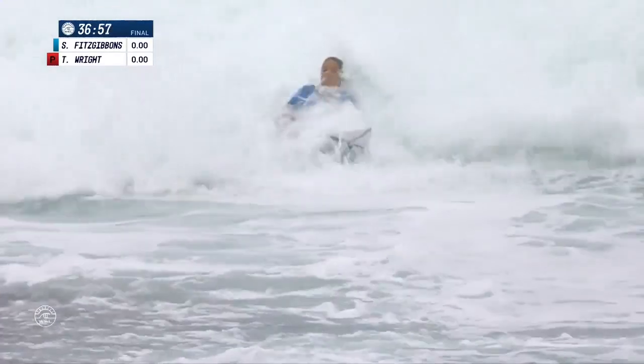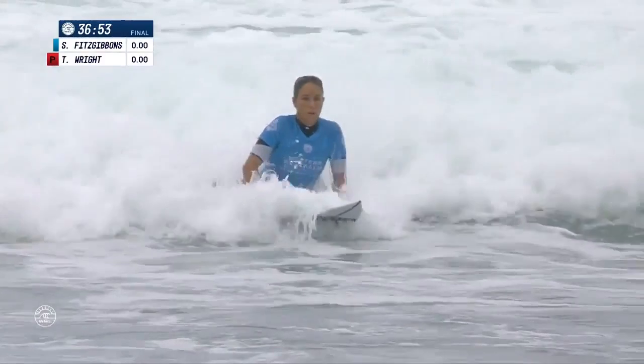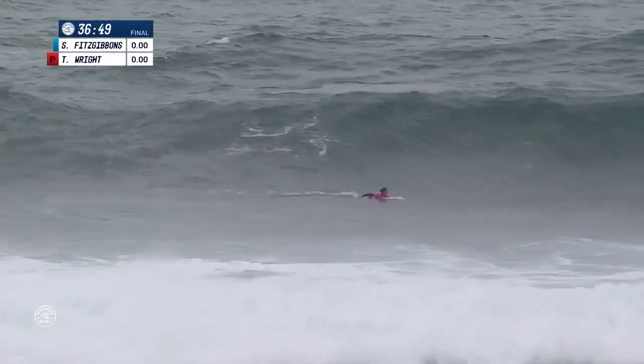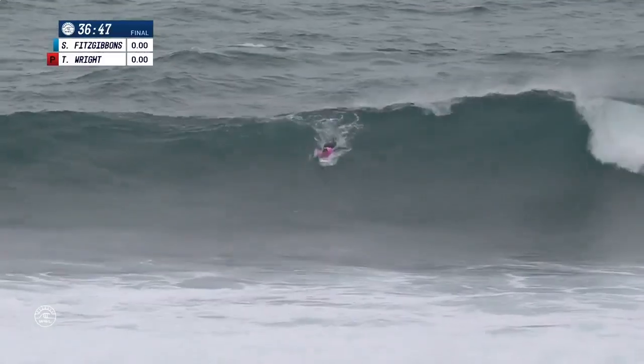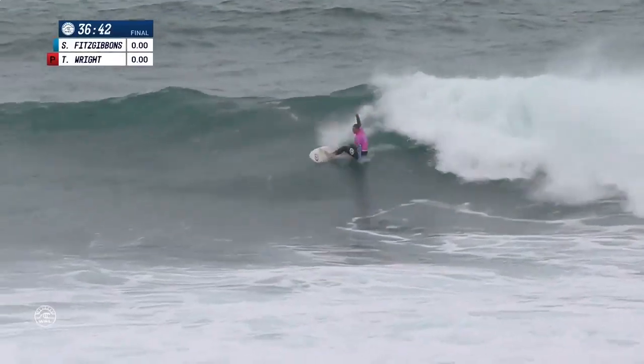And Pete, golf clap. You got to be feeling good about that. Well, I think, again, light years difference than what we saw from earlier today. That board definitely has more grip, more allowing her to really lay into it. This is a really important exchange for Tyler. Well, let's see how Tyler responds.